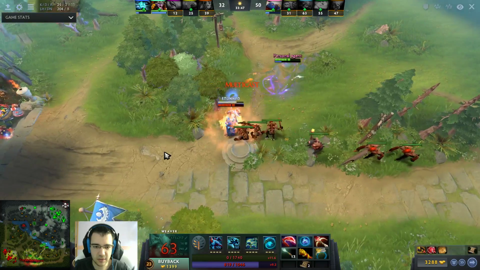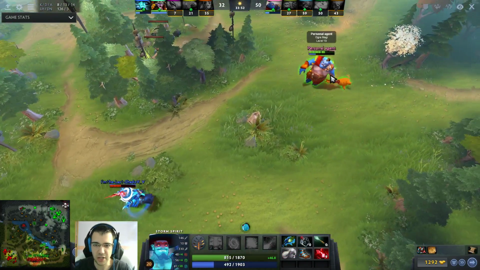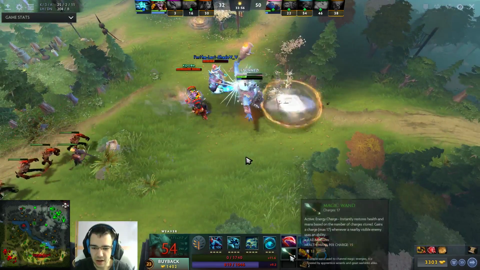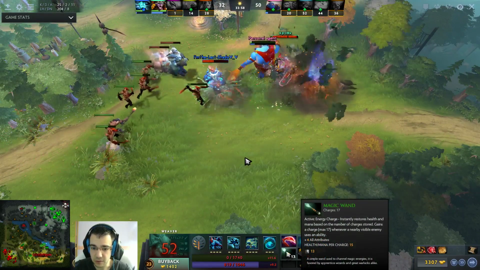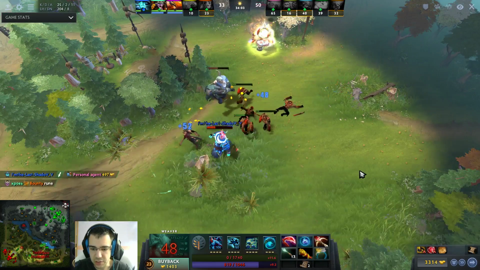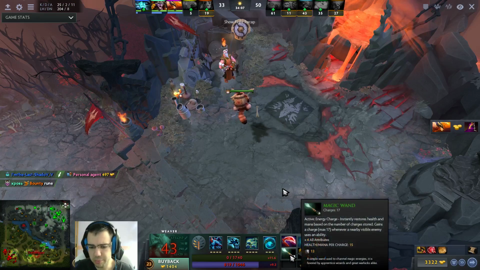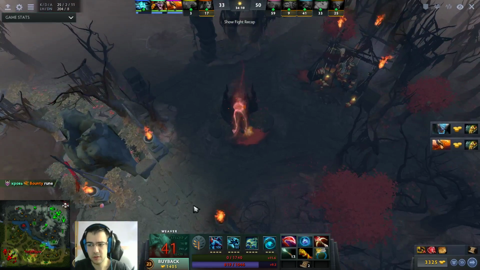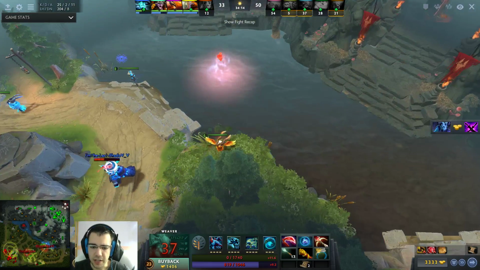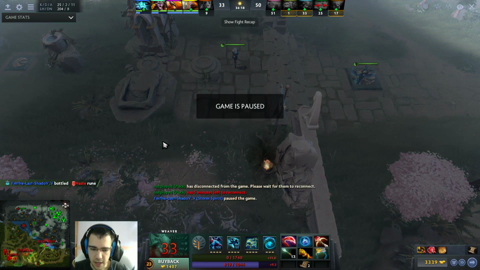Okay, that Phoenix ultimate and Riki's ultimate actually wiped us. And I died to them as well. I could have used my magic wand. Looks like I completely forgot. I had 17 charges magic wand. I don't think my ultimate was ready. But then again, I had a magic wand. So maybe I could have survived that one if I used the wand and then just run out with Shukuchi. Yeah, definitely.